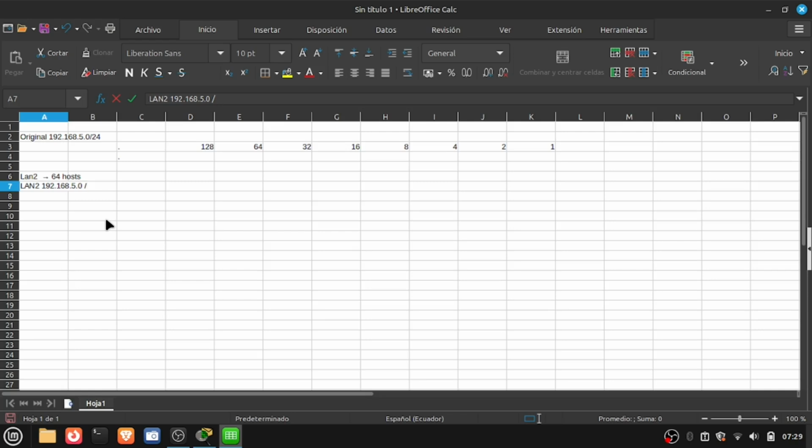Every finger is a bit that we borrow from the host portion, and we visualize a number 2, and we have to ask ourselves, is 2 enough for 64 hosts? No, it's not. And then we continue doubling the number that we had already set.